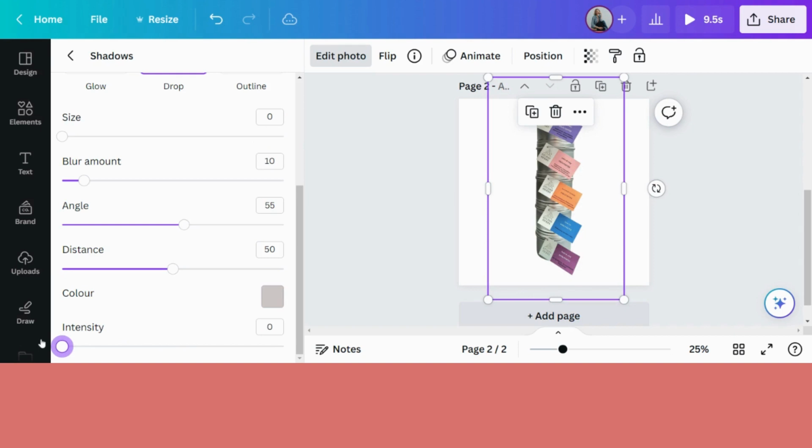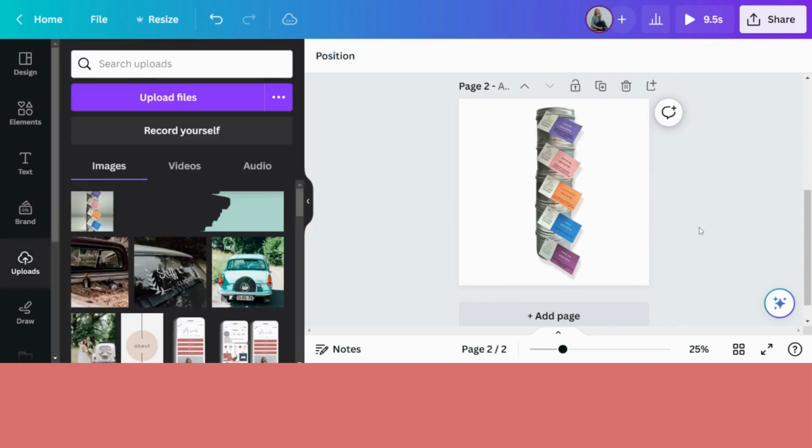So if I slide it to the left, you won't be able to see it. And if I slide it to the right, it will be the full intensity of the color that we've just chosen here in the front. I wanted it a little bit lighter. And there you go. Our beautiful product image by Studio Herbs with a slight shadow in the background, ready to use.